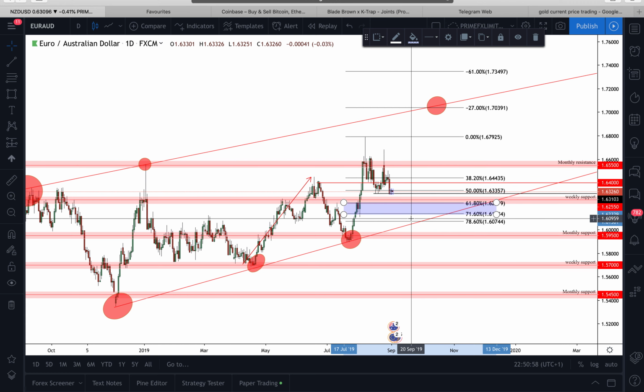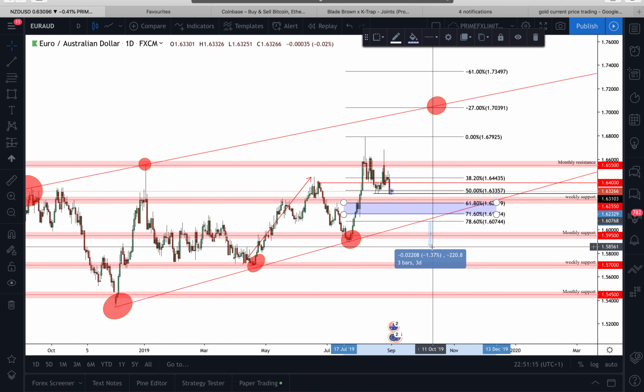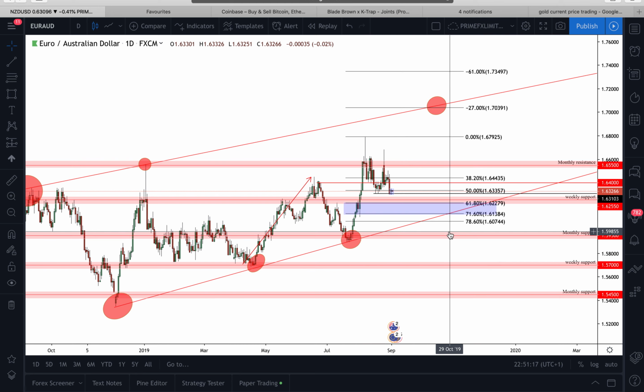So these key levels are nice trading areas where you want to lower your risk as well, because where you can see the 78.6, you want to put your stop loss 20 pips below that region. Okay, so if we want to take a trade from here, stop loss 20 pips away. Well, this is on a daily time frame, but on a smaller time frame, that's how we would trade it.